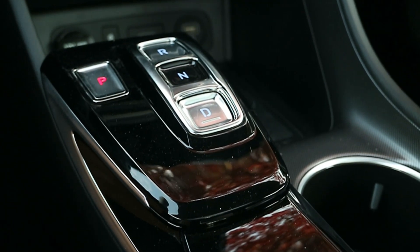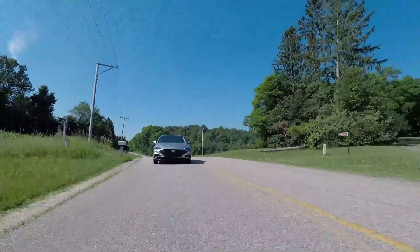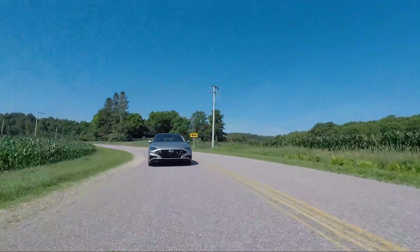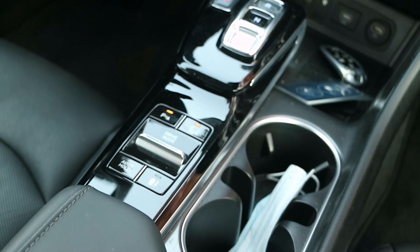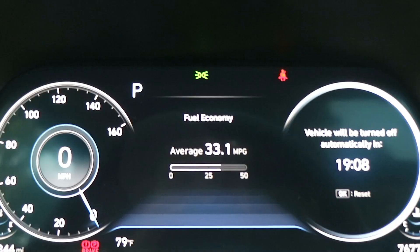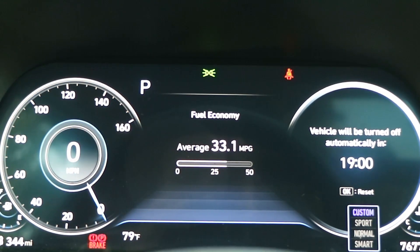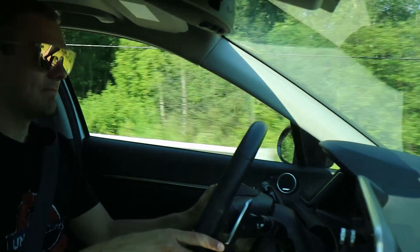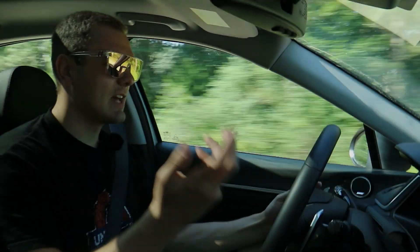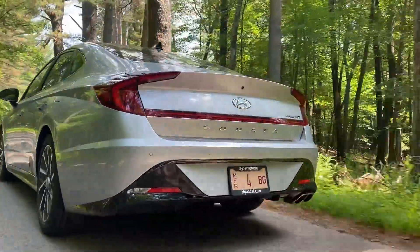Power goes through an eight-speed automatic gearbox, which is great because it doesn't have a CVT — I hate CVTs. It is push-button style, surrounded by piano black which I don't love, but it does save cabin space, giving you a really big tray, cubby, wireless charging, and cup holders. You have different drive modes to control how the gearbox selects gears and holds revs. They don't call eco mode 'eco' — they call it 'smart.' Sport mode turns the gauges red, but it's kind of nerfed and not really that sporty. Most of the time you'll want to leave it in smart or normal.